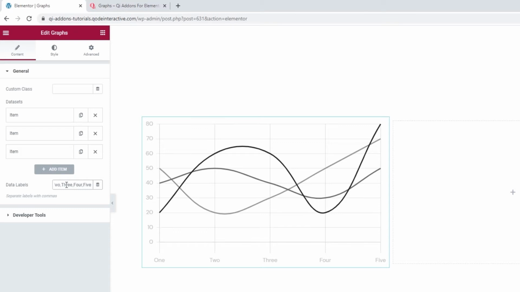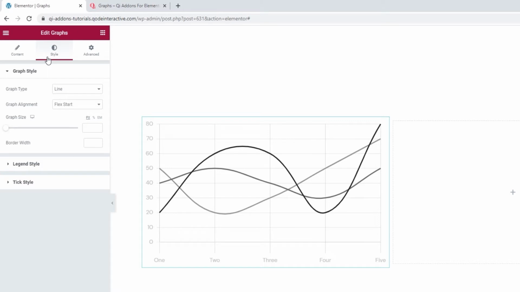Okay, now that we've set the width of our graph, let's head over to the Style tab. I want to show you some of the settings there before we carry on with customizing the content. The first set of options here deals with the graph style, and within it we have options like graph type, where we can pick between having a graph with lines or one with bars. I'll stick with lines for now as we go over these options, and then I'll show you the bar type a bit later in this video.